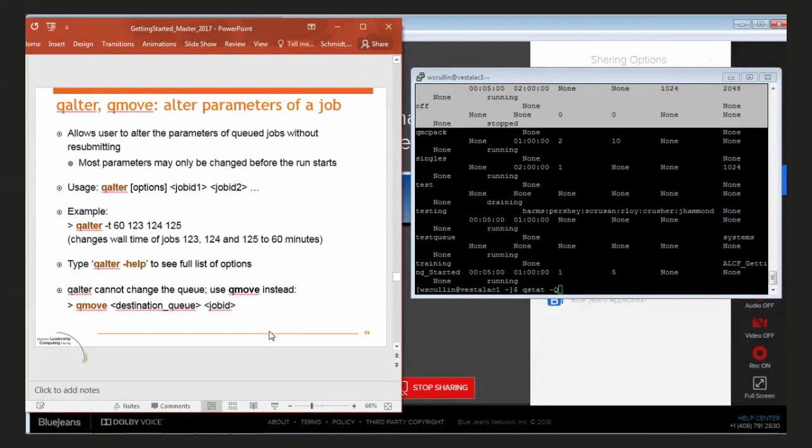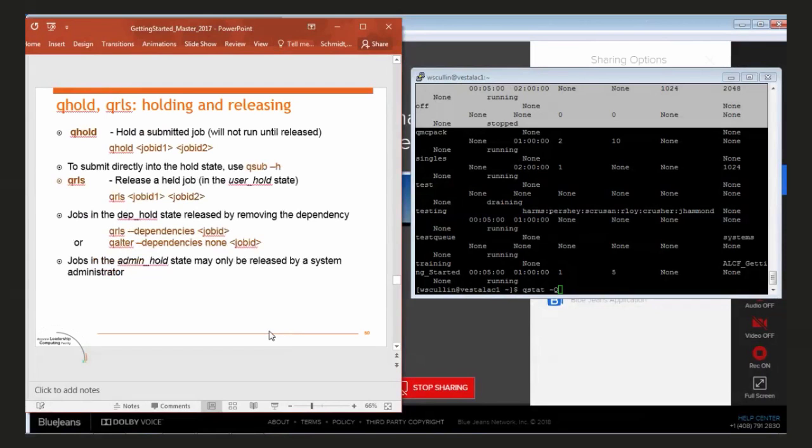Or if you increase the node count, it may kick it from prod short to prod capability. One important thing that's upcoming, and this will be disclosed in our scheduling policy, is when something kicks a job between queues, it will reset the score to avoid folks gaming the queues. But that's an upcoming change.